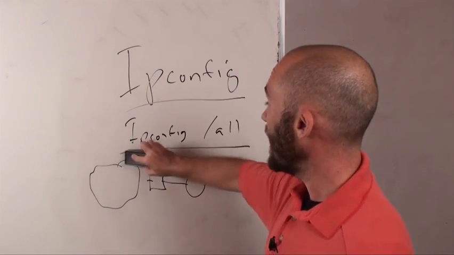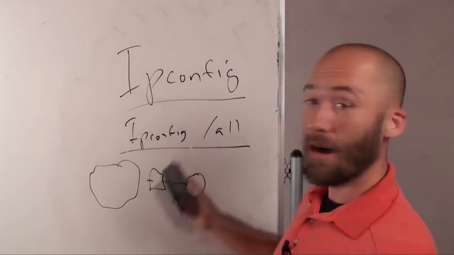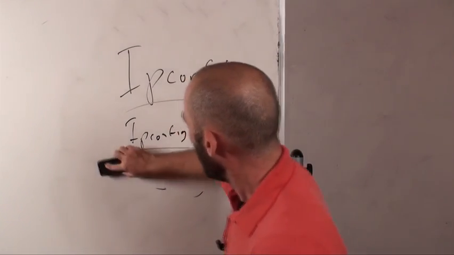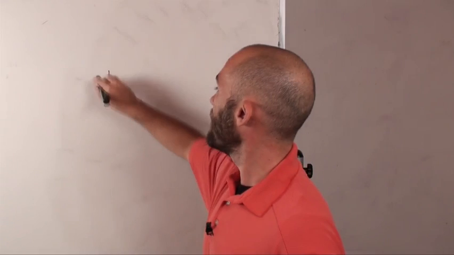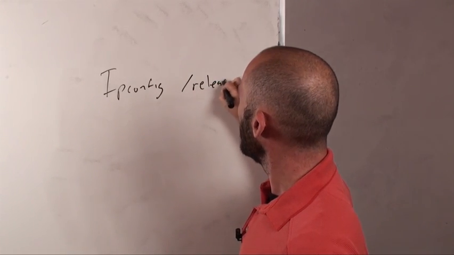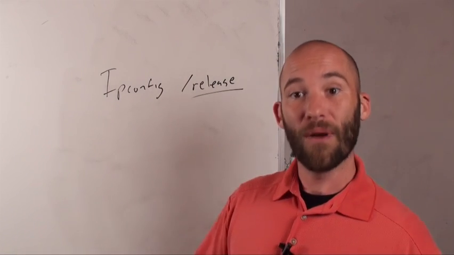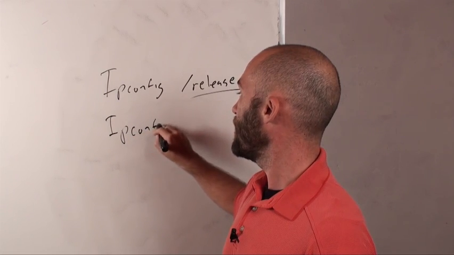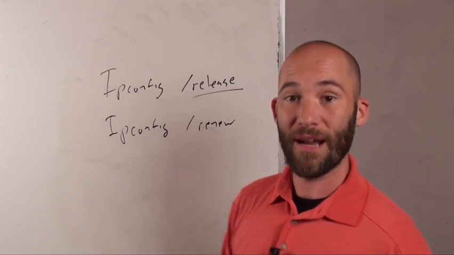Now, with the ipconfig, so it's ipconfig /all, this will tell you the current information for your computer. Or it'll come back and it'll say 0.0.0.0, which means that you have no IP address whatsoever. Now, if you've just plugged your computer into the network, you can also use the ipconfig command. If you plug into a network, what I would suggest that you should do is you run ipconfig /release, which will release the DHCP address that your computer currently has, and then you do ipconfig /renew. And this renews your IP address.